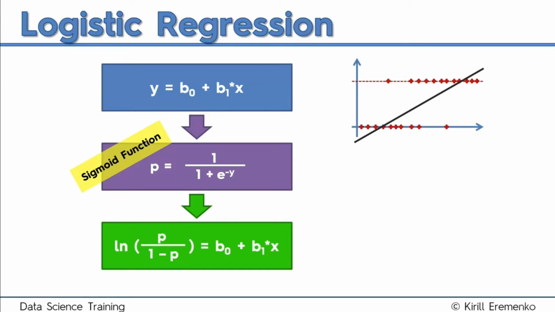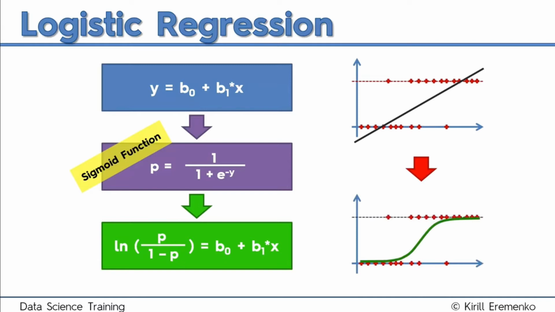So basically, your linear regression will start to look like this. And this is the formula for logistic regression. And what that will do to a chart, which is most importantly this visual part, it will convert it from the chart that we see at the top to this new chart, which is actually the logistic regression function.